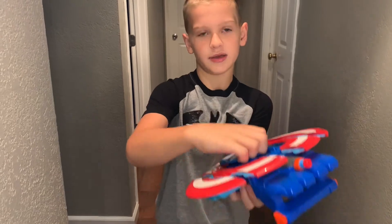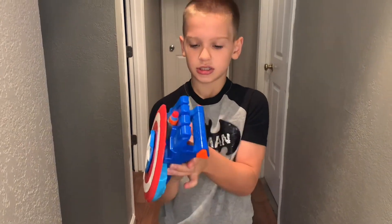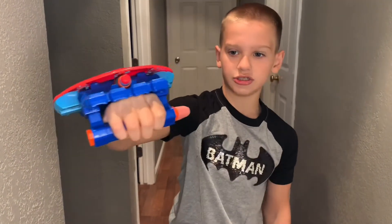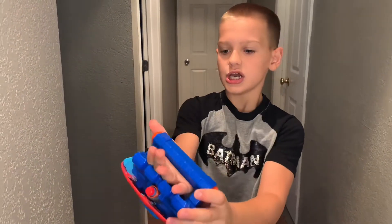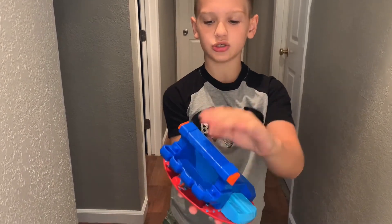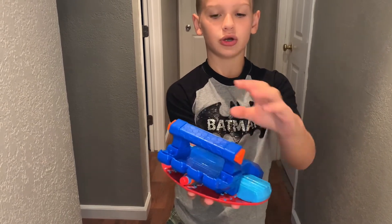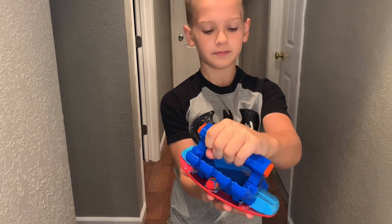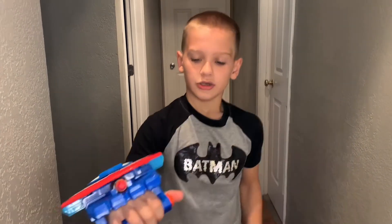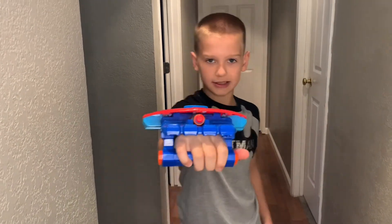Then just go like that, or you can keep it like that if you want to shoot it. And see this button right here? All you do is put your hand — you have to put this handle in here when you get it. So you can hold it, or else it's just going to go there. You hold this button and just press it like this.